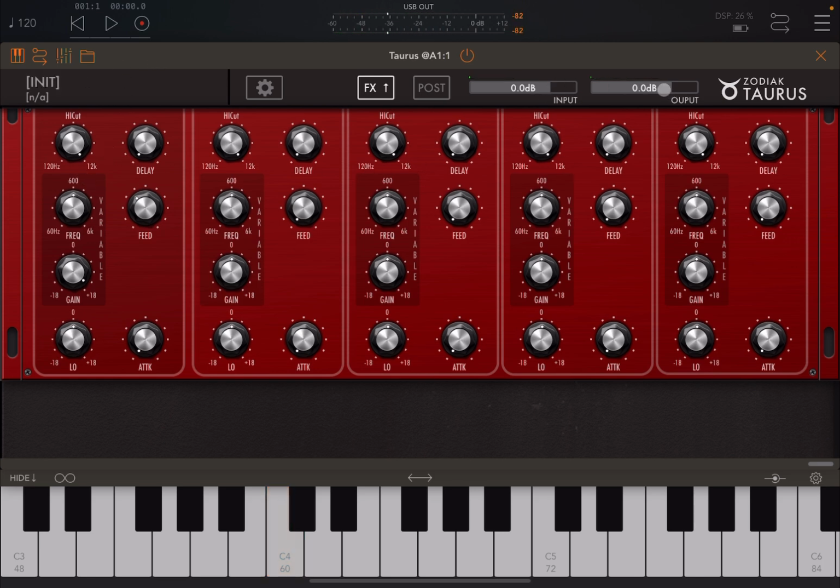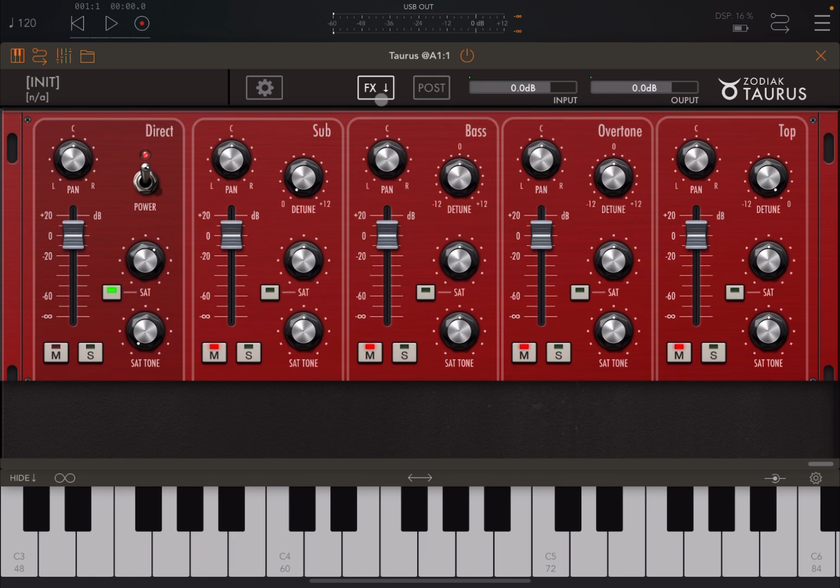Be careful because you might be hearing at the moment some crackling is because I'm picking, so be very careful in the way that you're using it. Of course, you can apply a limiter after the effect, but it doesn't mean that it's not picking and creating artifacts inside Taurus itself. So just a bit of warning there. But these controls are actually the same for all the different voices.